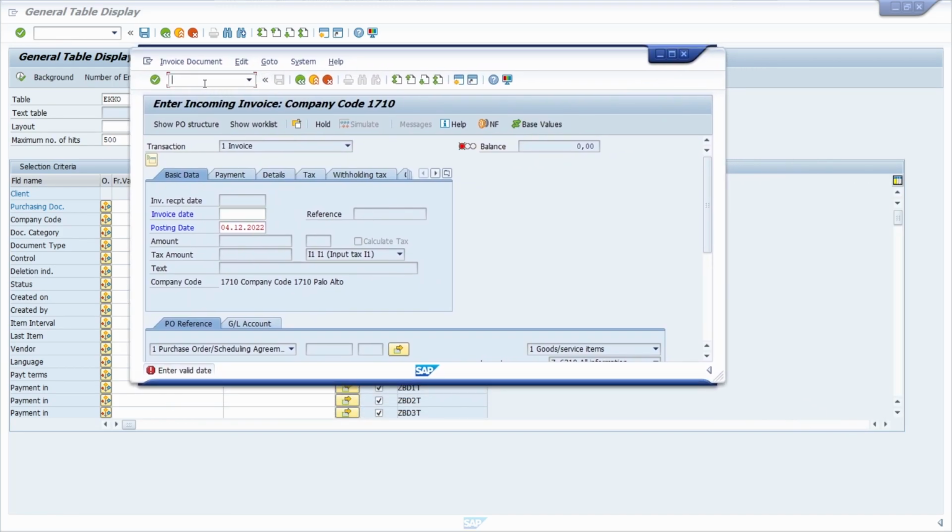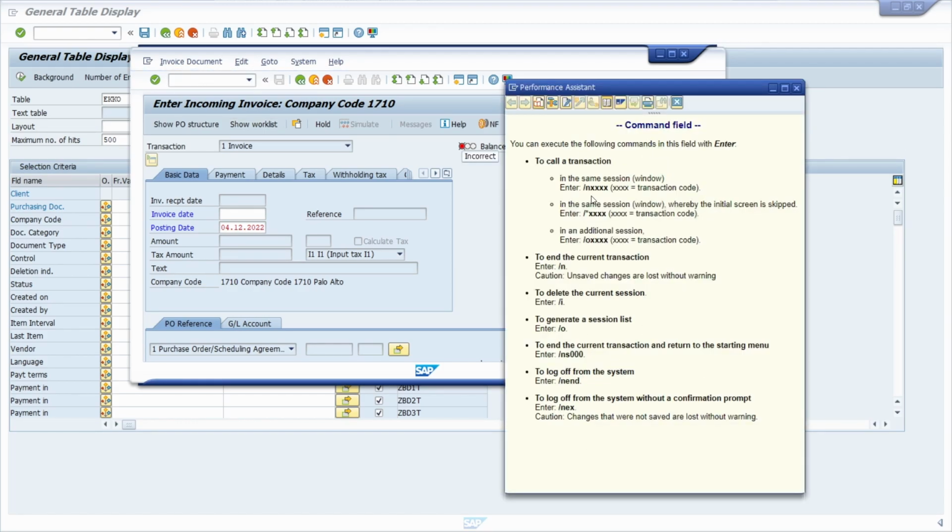If you would like to get to know new shortcuts in the command field, I have already created one YouTube video that explains in detail all the functionalities of this command field. But basically, you can also set the focus in the command field with the key combination Control-Shift-7. So for example, here I have the focus. Now I use Control-Shift-7, then I set the focus, and then you use the F1 key on your keyboard. And then you will see a nice description of the command field and the most important shortcuts and tips and tricks about the command field.